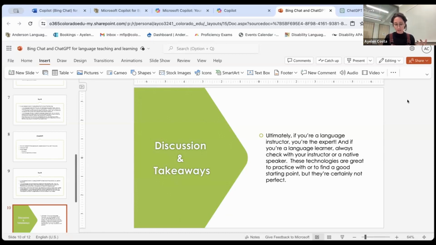A last note, I just wanted to note, and we've talked about this, but these technologies might have different proficiency levels in different languages, right? So I know we've played with them today, but for people who teach different languages, it might not be able to give all these answers or all of these exercises. But again, not perfect. Anyway, any other last minute thoughts, questions?